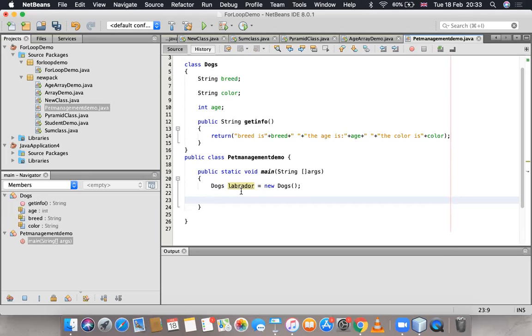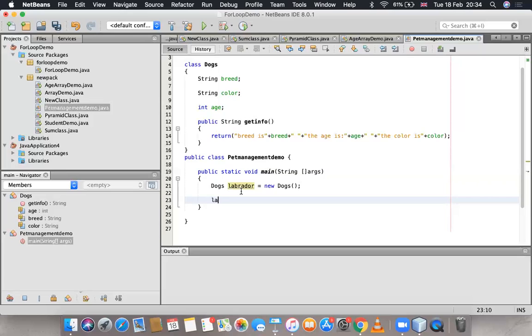Now I am going to access the members of the class using the object. How? Suppose I tell you one example. If you want to enter a room which is locked, you need a key. Only by unlocking the door you can enter the room, isn't it? Exactly like that, the members inside a class are in a locked state. In order to access them, you need the help of an object.